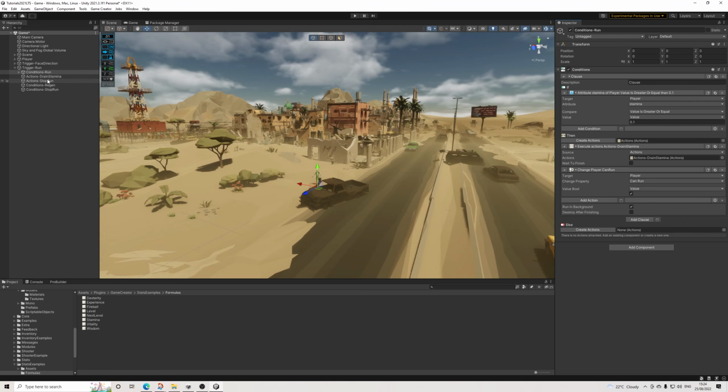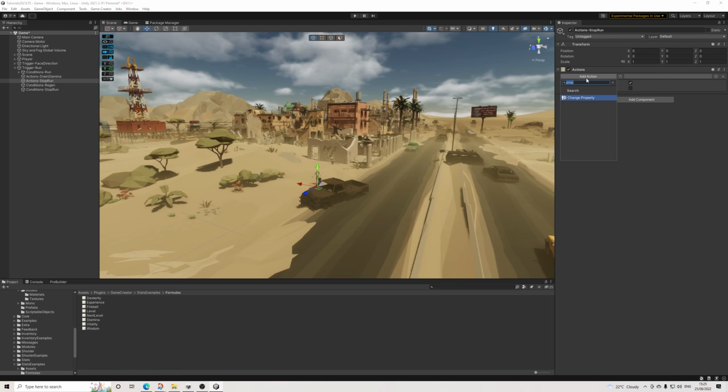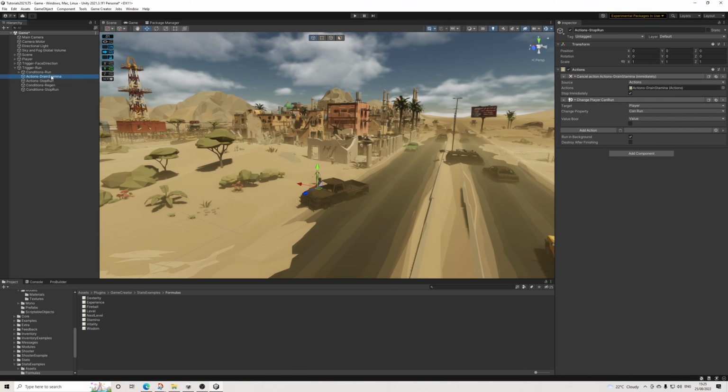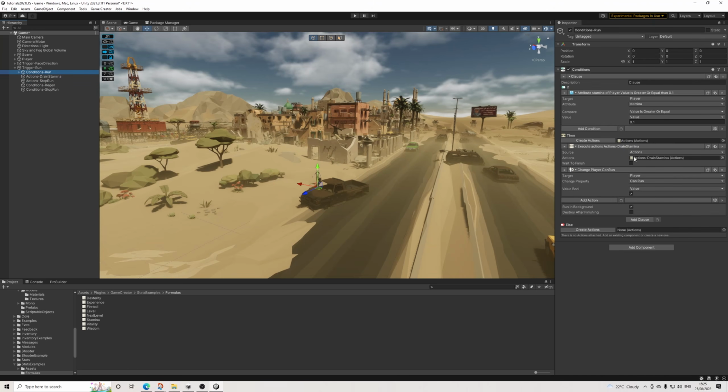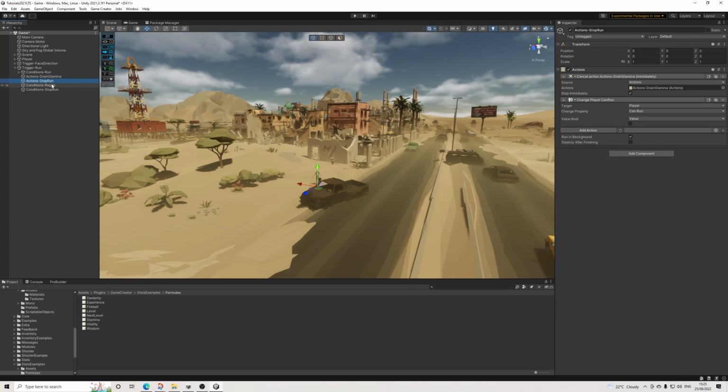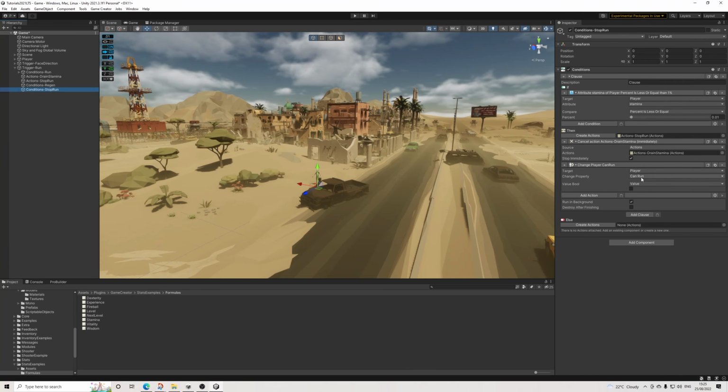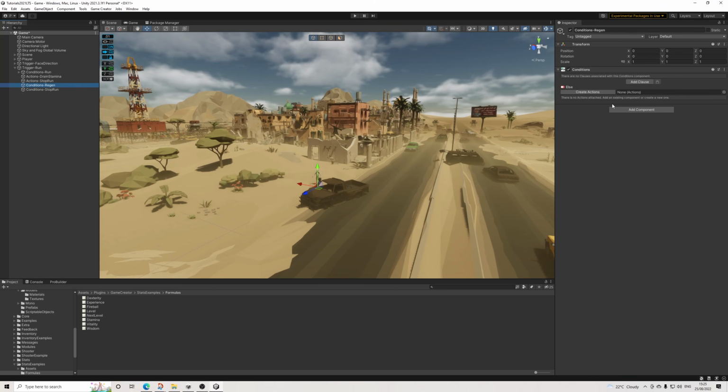But yeah, we'll set those up in a bit. So when it comes to the stop run, what we're doing is actually really similar. So we'll be canceling actions, and that's the drain stamina that we're canceling. There we go, immediately, and property can run is turned off. So it literally does the same thing, but the opposite basically. So instead of starting it, and you can run, and you can't run. So as you can see, these are now filled in as well. So they're just exactly the same ones. There's no difference. All we have to do now is the regen as well.